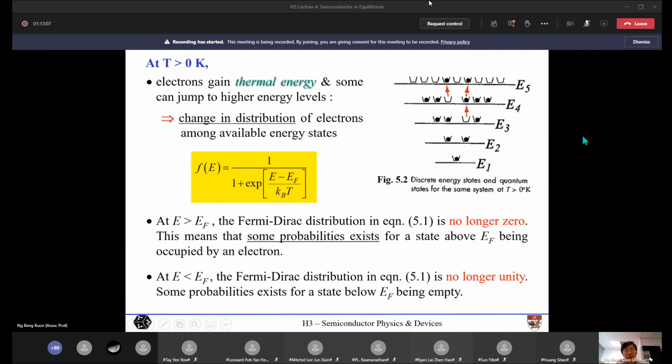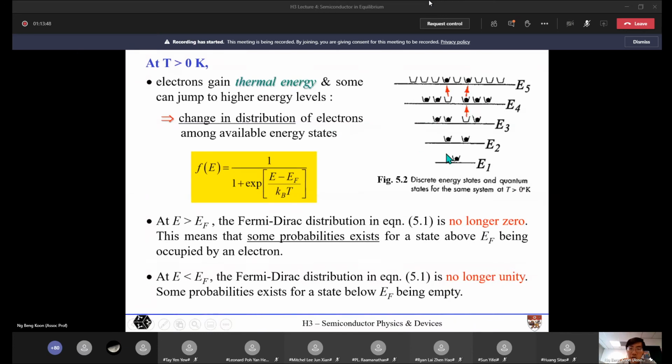Now what happens when the temperature increases above 0 Kelvin? If we look at the same electron system, you'll find that with thermal energy, some electrons may gain energy and move upwards. In doing that, there are now some states that are empty, no longer 100% occupied. And the originally empty states at E5, for example, now start to have some electrons there, because there is thermal energy that can move them up to those levels, which initially, without thermal energy, they would not be able to reach. They just stay at the lowest possible.